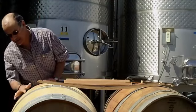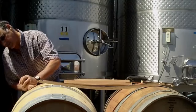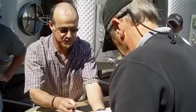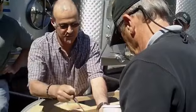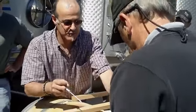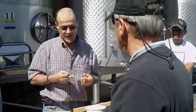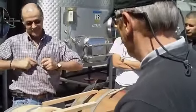Or if you take that stave here, the grain is coming like that. So if it's leaking here, you're going to put the wedge here. You see this side of the stave, you see only the outside. So sometimes it's hard to tell. This one's less likely to leak than that one? Yes, but you never know.